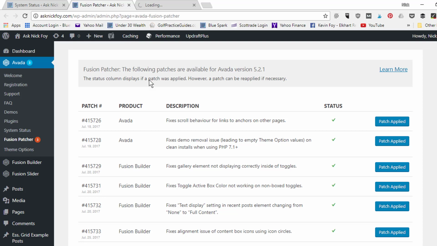So anytime you've got a theme or a plugin, those software creators are trying to build it around the WordPress platform, and WordPress keeps coming out with new updates, different versions, and then that could affect the theme or the plugins you're using. So every so often you need to get on your website and update all your plugins and update your themes to keep them integrated with WordPress so there's no errors.